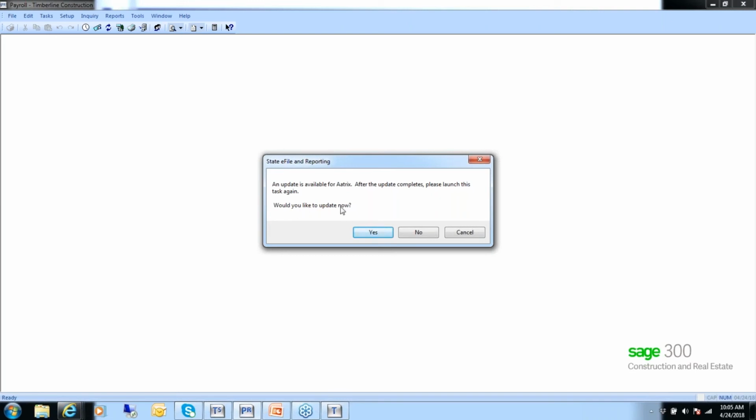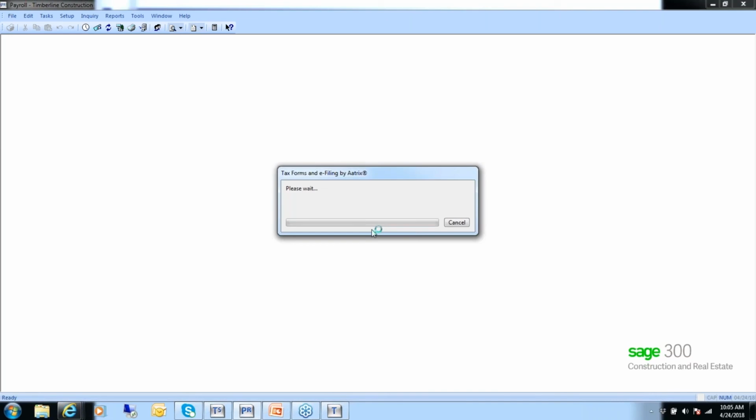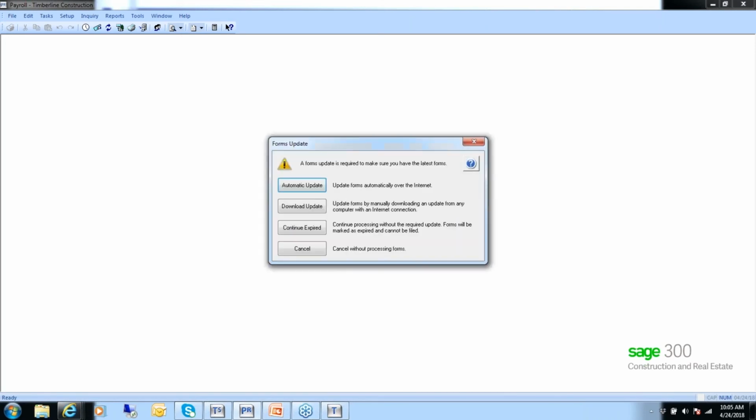So you're all aware now that all the quarterly reports themselves are now created through Atrix. Now I've got pages. Once you come in, I'm going to actually show just one. I'll show a state form, and then I'm going to show the 941 form for the federal. Regardless of which one you choose, it actually goes out and it double checks against the Atrix site, which is done right here. They actually just put an update on today. Okay, this is great. So the screens now are going to match.